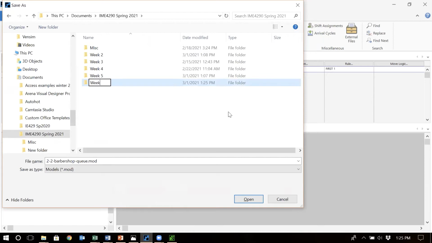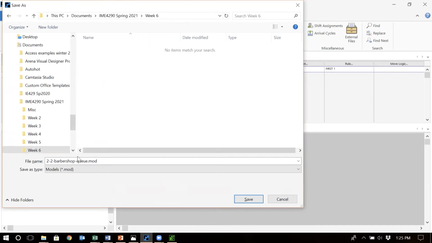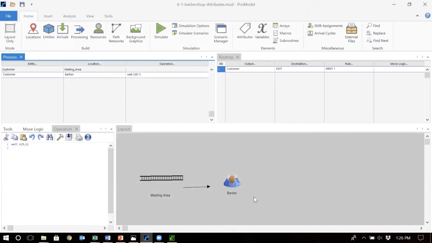So create a folder for week 6, and then inside that, save this model. But at the end of the name of the barber shop, I want you to put attributes. Okay.